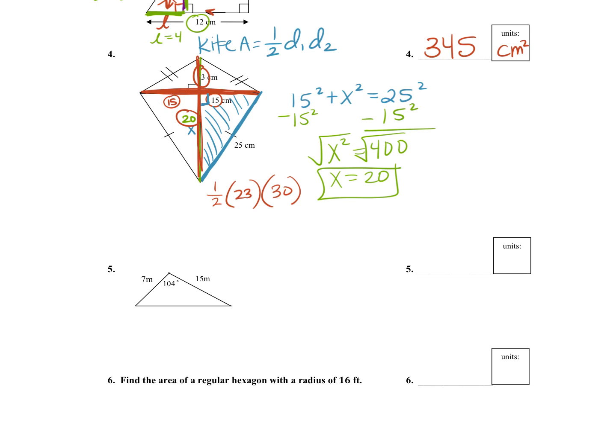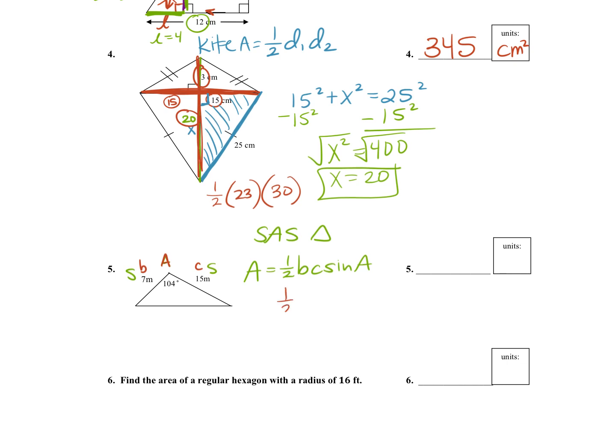But I warned you about this. This is the one people always forget. You have a side, the included angle, and a side, right? So it is an SAS triangle. So we're going to say area equals 1/2 BC sine A for our formula. B and C are interchangeable. I'm going to call 7 B and 15 C. And then A is the angle.